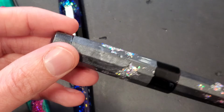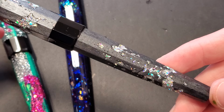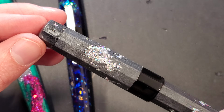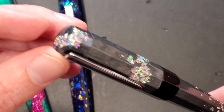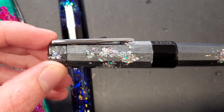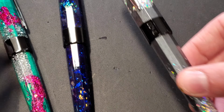Coming up next is the Caviar. Again, Caviar doesn't look like this, nor should it, but it's a fun pen. Again, one of the more subtle designs. This gray is not something that is really going to jump out, but it does have enough sparkle to classify it as a proper BENU pen. But I personally really like this one. I think that the gray has a really fun depth to it, and it doesn't look the same at any other part of the pen. That is just really pretty. And the clip is actually pretty conventional as well, which is something I like. I think that fun, crazy clips are cool, but really, I appreciate a clip that does its job, and this one is definitely going to do its job.